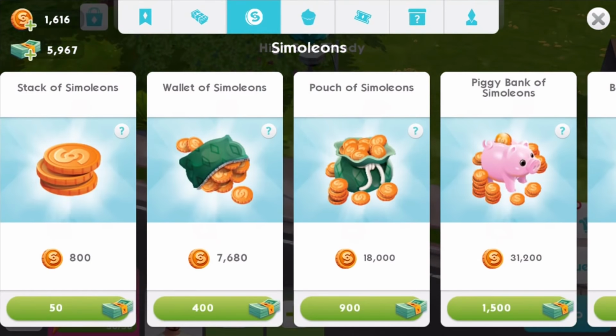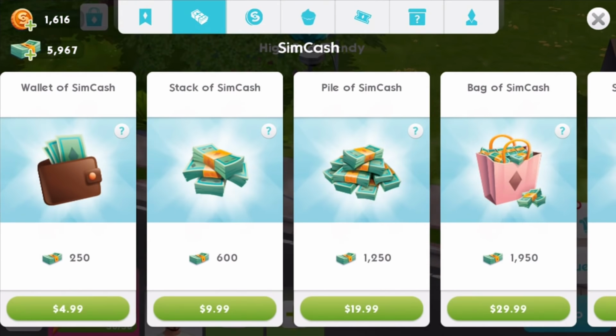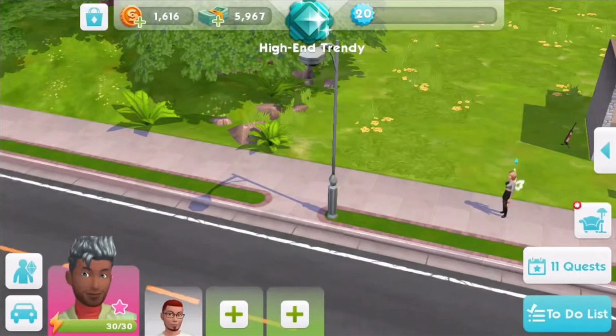Tapping on this takes us to the in-app store straight to the simoleons tab. And next to the simoleons is Simcash. Tapping on this takes us to the in-app store straight to the Simcash tab. And you use simoleons and Simcash to buy things for the house. Right in the middle is a funky looking crystal shape. This is our lifestyle level, which affects your house size and the land you can build on.